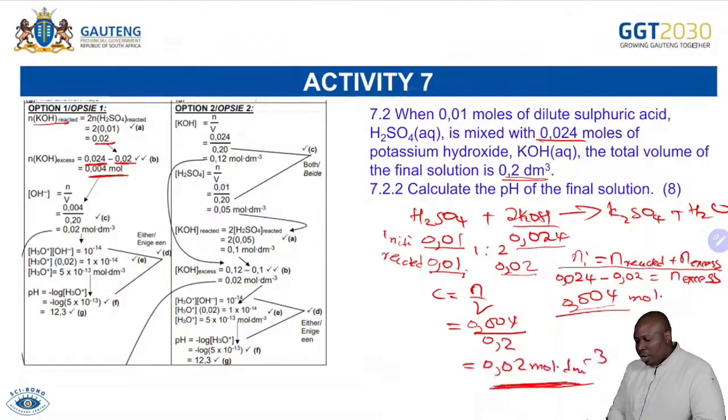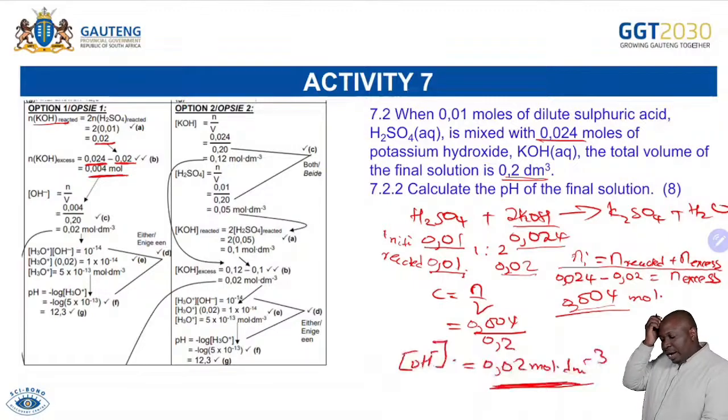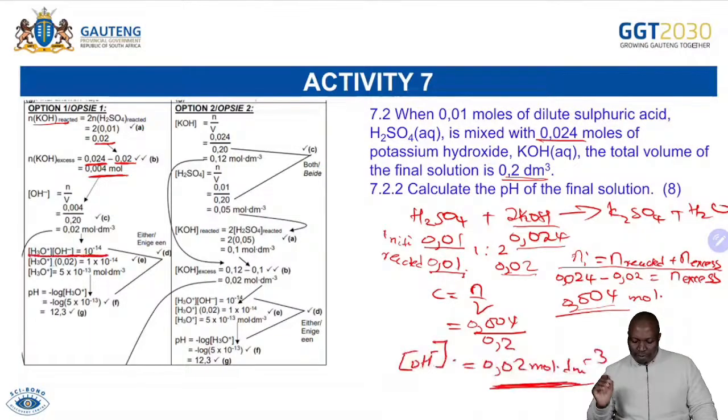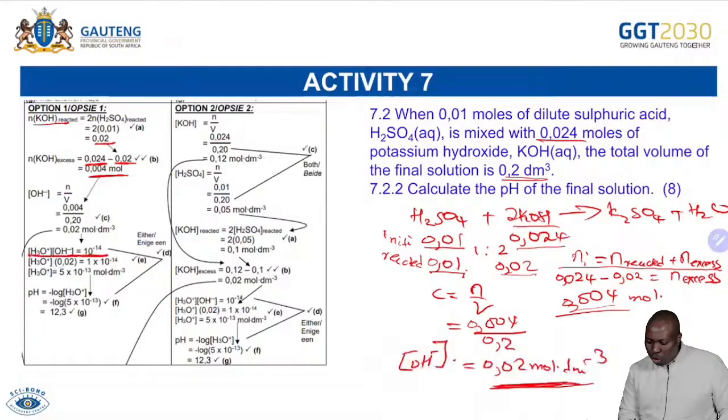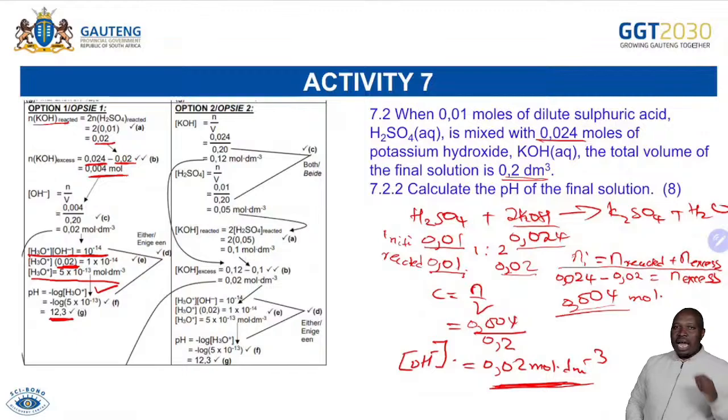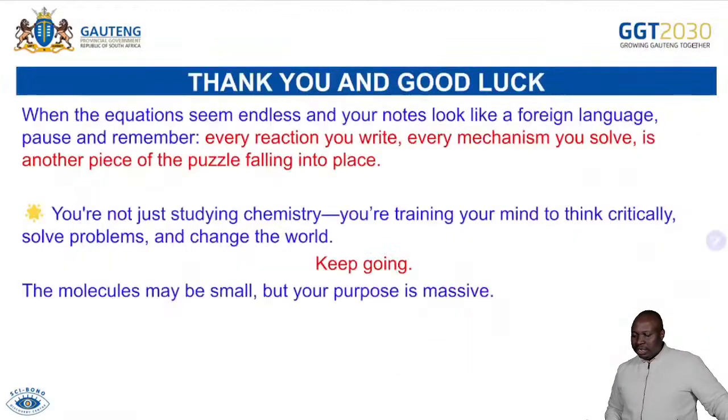Remember, I told you that when you have the concentration of the base, you must go to Kw, which is concentration of H3O+ multiplied by concentration of OH minus, equals 10 to the power of minus 14. Immediately when you substitute 0.02 there as the concentration of the base, you are able to get the H3O+ concentration, and then you can write the pH formula from the data sheet. You substitute your 5 times 10 to the power of minus 13, you get 12.18. I hope you will practice this problem. It's your June 2024, and I hope that will help you.